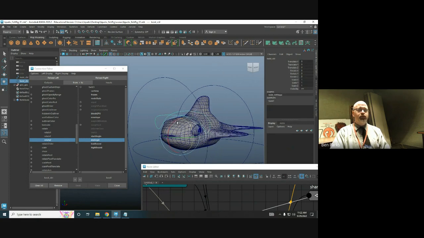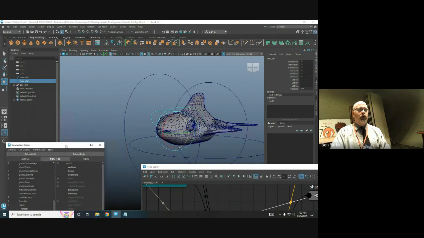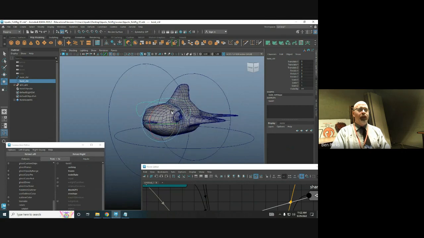But there's a little trick. There's a little caveat going on here. If I test this, I select my twist control and I rotate Z, look what's going on. It's happening the opposite direction. This is a problem.